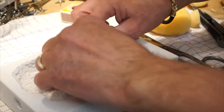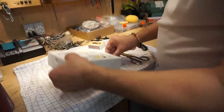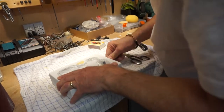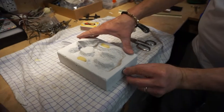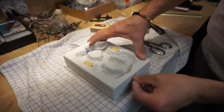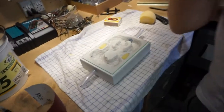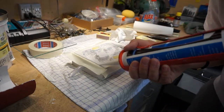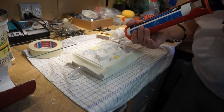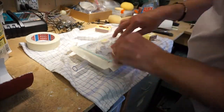My stepdad is cutting out the sponges for the watering places. This is also where you can paint the nest, but I decided I don't want to paint it — it looks very awesome without the paint. Before you put the glass on, you also really need to remember to put your tubes inside. This is done with a heat gun, and we chose to use silicone as our glue. The tape is there so the leftover glue doesn't hit the white tongue — it just hits the tape, which was a brilliant idea from my stepdad. Here we're just putting on all of the silicone, and then you're pretty much done.